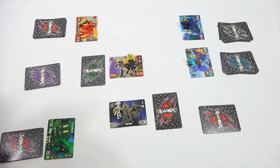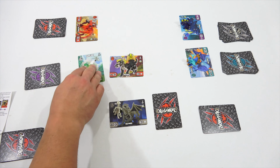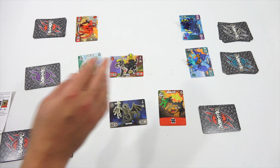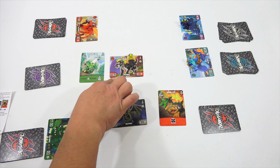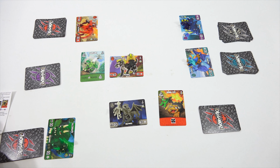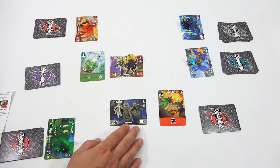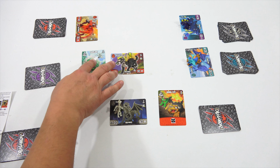But the basic system now is each player flips their card. So you're flipping your card, and you're both flipping. If you are attacking, add your attack number to the boost number. So the attack number is down here, and then the boost number is up here. So I have 70. If you are counterattacking, add your counterattack number to the boost number. So counterattack number. Oh, so I guess it's 30, 40, 20, 10. This one is going to win.